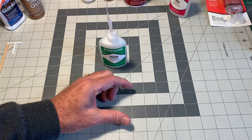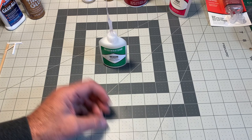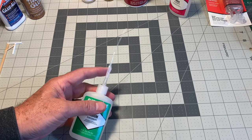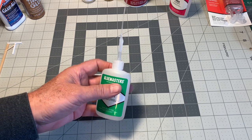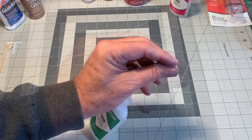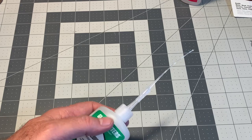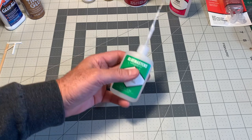These applicators also dry out, but you can buy a bag of a hundred of them and they're going to last quite a long time. There are these little plastic tube applicators for bottles like this. What happens is the glue is going to dry out right at the end and make a little ball, which actually self-seals the glue inside. When you're ready to use it again, you can just take your hobby knife and cut that off, and you'll have a relatively fresh bottle of glue. You can also extend the life of cyanoacrylate by keeping it in the refrigerator, if your significant other doesn't mind.